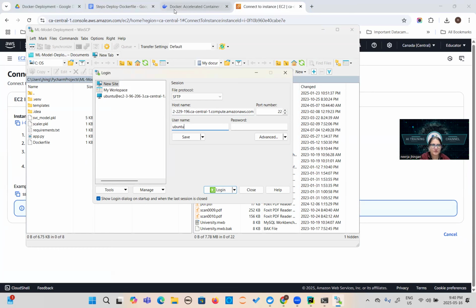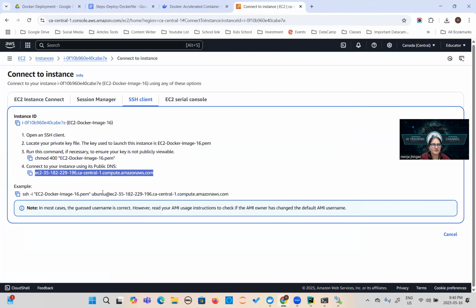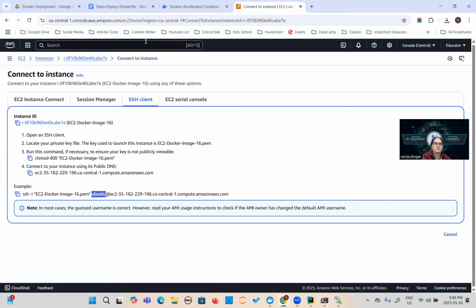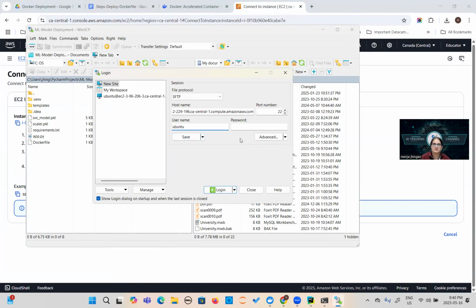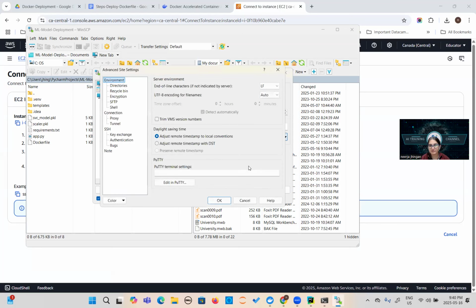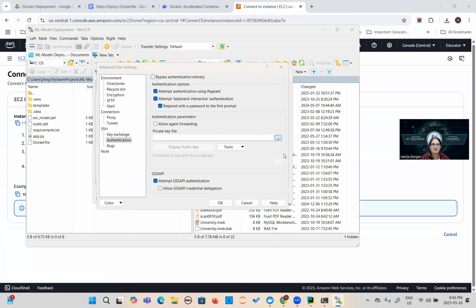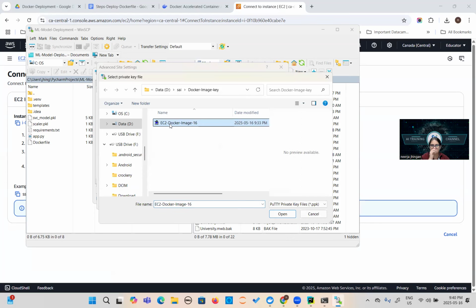Okay. If you want to cross verify, you can. Here you go. You can copy and paste it from here too. That's it. Now it requires a PPK file. We need to give that. Just click on advanced authentication. Come here. Just select this file, which is the key pair we have created. As I told you, you need it to manage your instance, right?